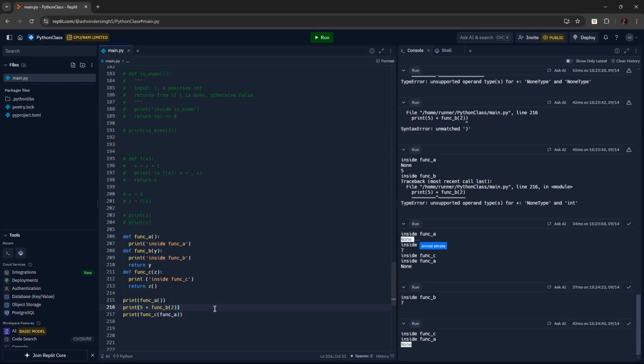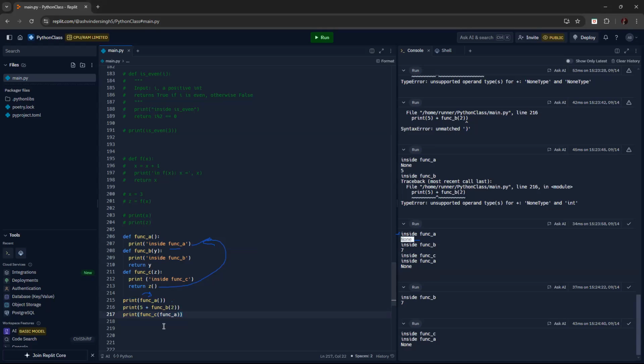So you are trying to print function A, and function A only has a print statement. So it will print that out for you, which is this. And then None, because there is nothing returned. And then here I'm getting None again because I'm calling A again. Yes, because you're calling A again. Okay, I see.